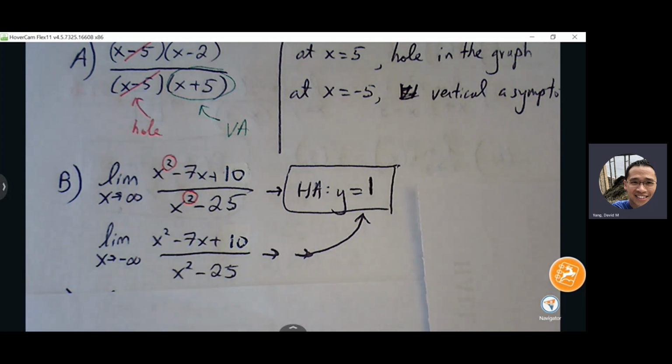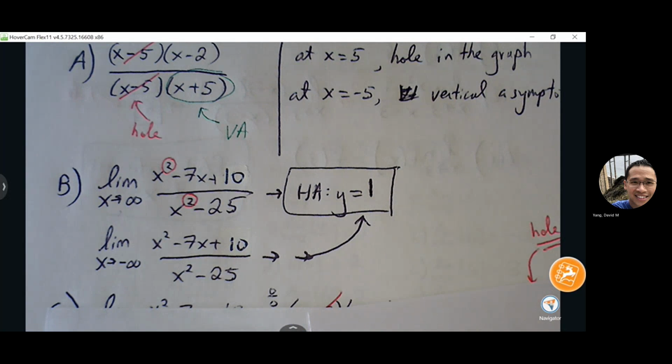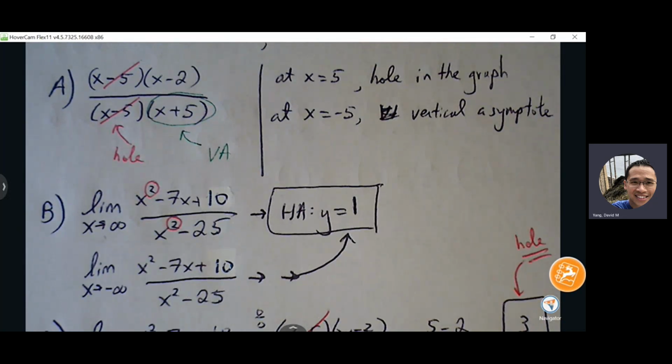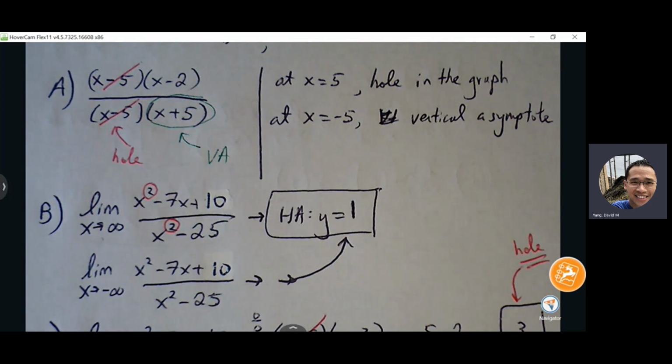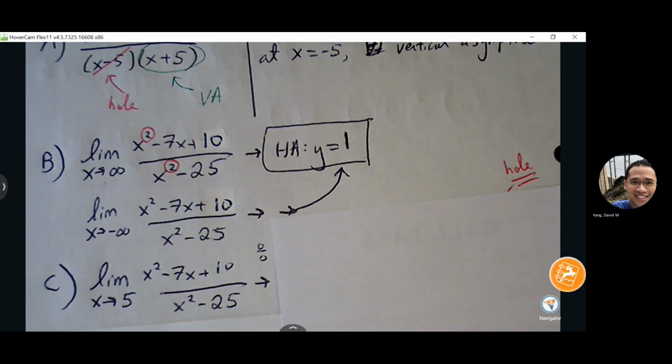Okay, let's see, part C. Part C says, is there a value that makes the function continuous at x equals 5? Well, we know there is a hole at 5, right? So whatever the limit is going to be is where that hole is located. So we just go through our process, find the limit as x approaches 5, because we know that if it's only a hole, we should be able to find out where that hole is and fill that in. So plug in 5, we get 0 over 0. Factor, reduce, reevaluate.